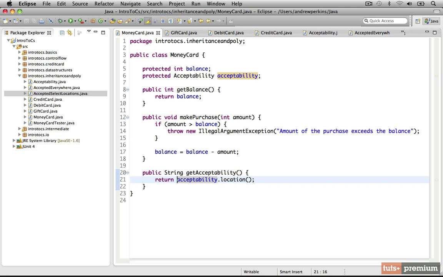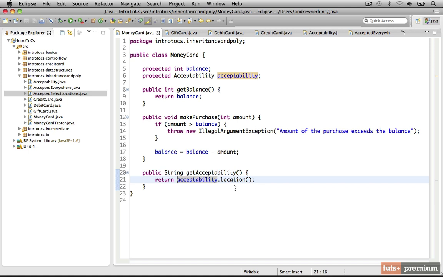So let me go over this one more time just to make sure you understand it. Our acceptability instance variable here at the top is of the same type as our acceptability interface. That means that our instance variable can hold a reference to an object of any class that implements our acceptability interface. We then have a method which we named getAcceptability, which we use to call our acceptability object's location method.